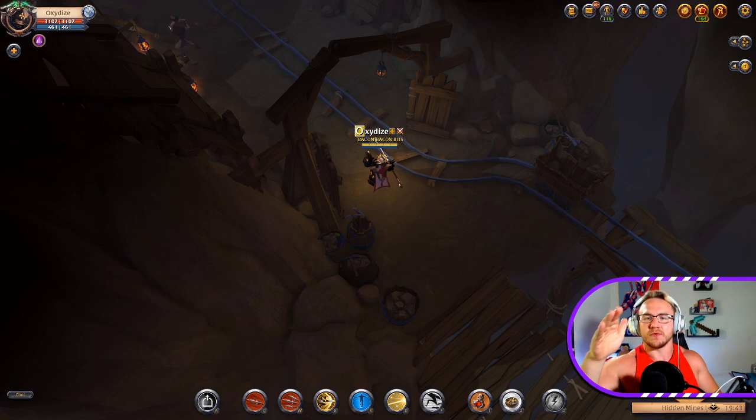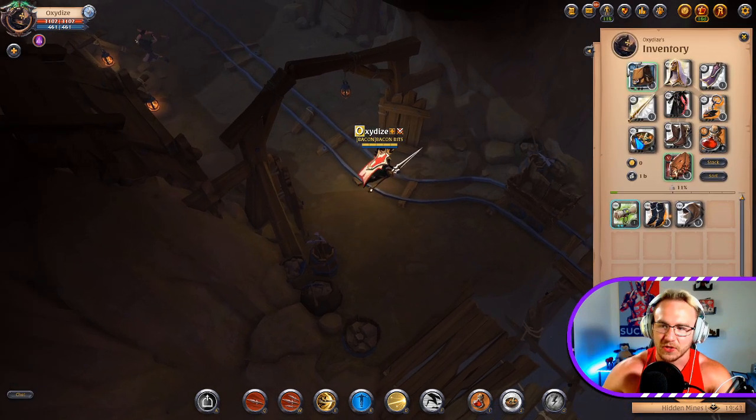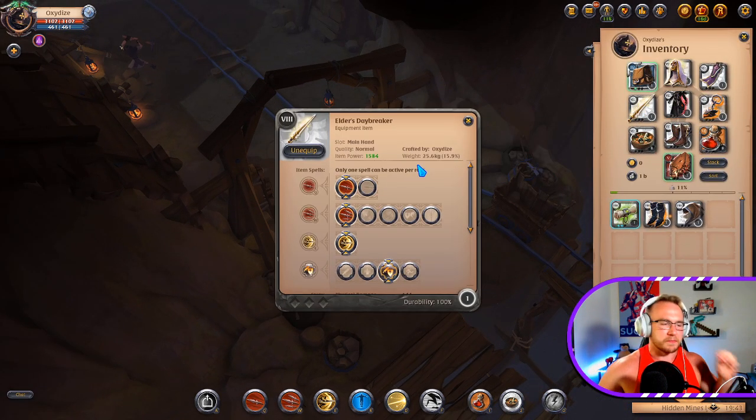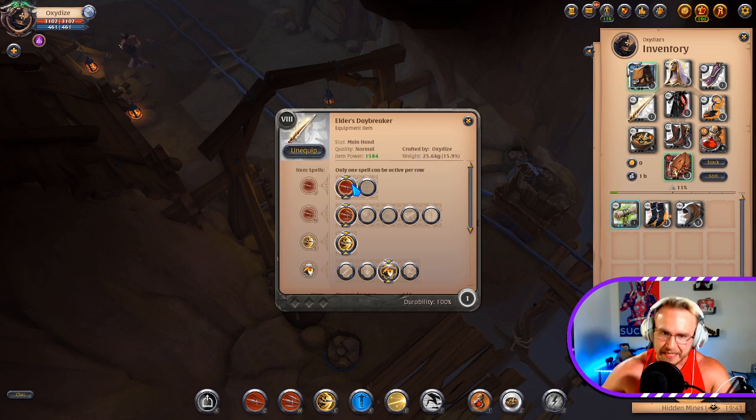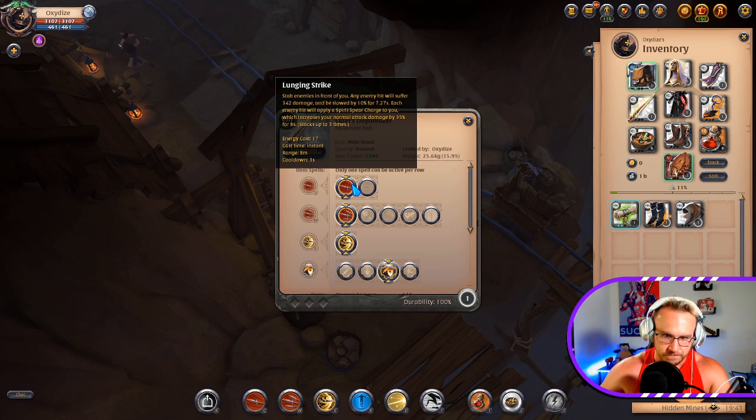I am bringing you another Avalonian weapon look at. We are looking at the Daybreaker, my pick for the game-changing weapon of the update. I really think this weapon is insane. I think we're gonna have a lot of fun with it, a lot of uses, and we'll get into that as we go. But here's the build today. We're going with the lunging strike.